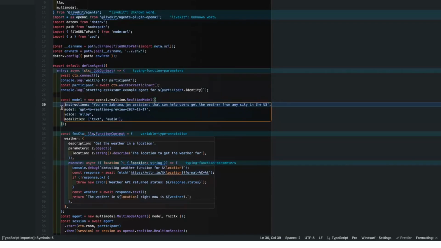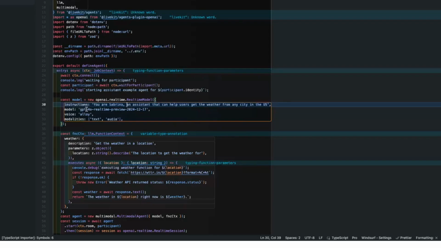Now, sometimes you won't see this here. I suggest that you make sure that you do have the model property set up. And the reason why is because then it'll default to a different model from OpenAI. And the default model that they use is the most expensive OpenAI model as far as tokens. And I don't want you to burn through your tokens because they can get pretty expensive. This model is one of the cheapest models that they have. So I suggest you go with this one.